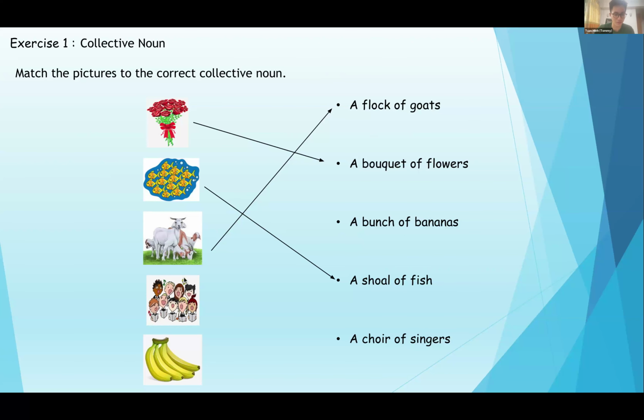And for the fourth picture, a pile of fingers and just a banana. Let's see if the answer is correct. Yes, and of course, the last one is the bunch of bananas. Yes. Thank you all. You did a great job in this exercise, and you got all of this correct. Let's give you all an applause.